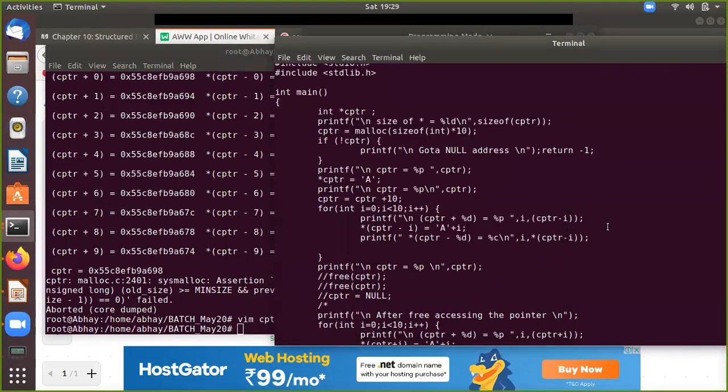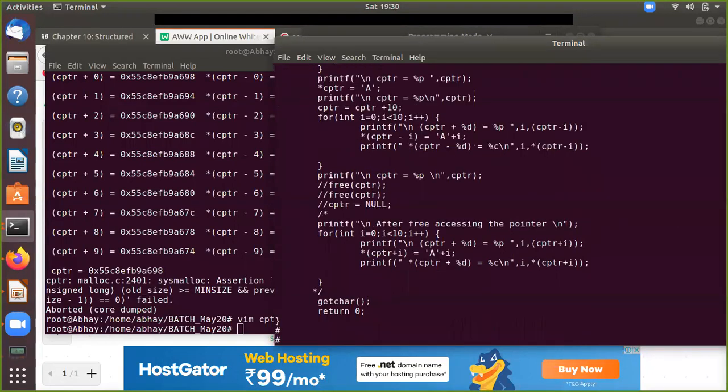So here, malloc, they are updating, then inside the for loop, we are assigning CPTR minus I the value equal to A plus I, right?